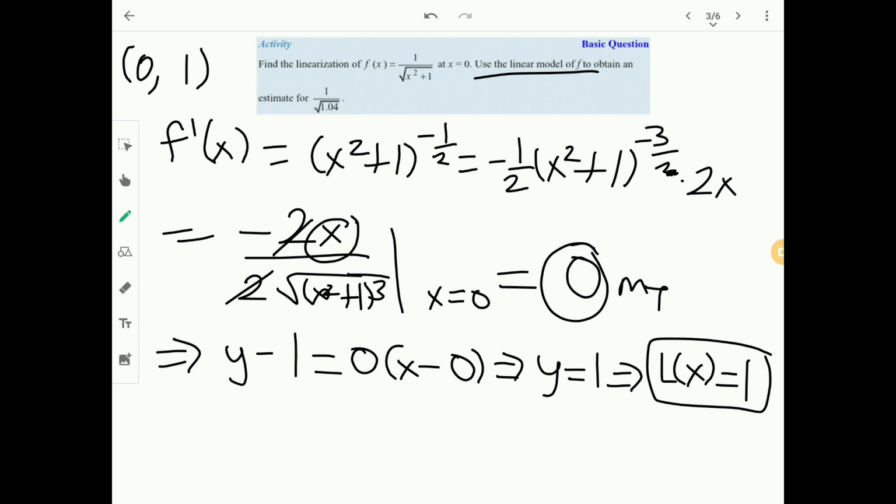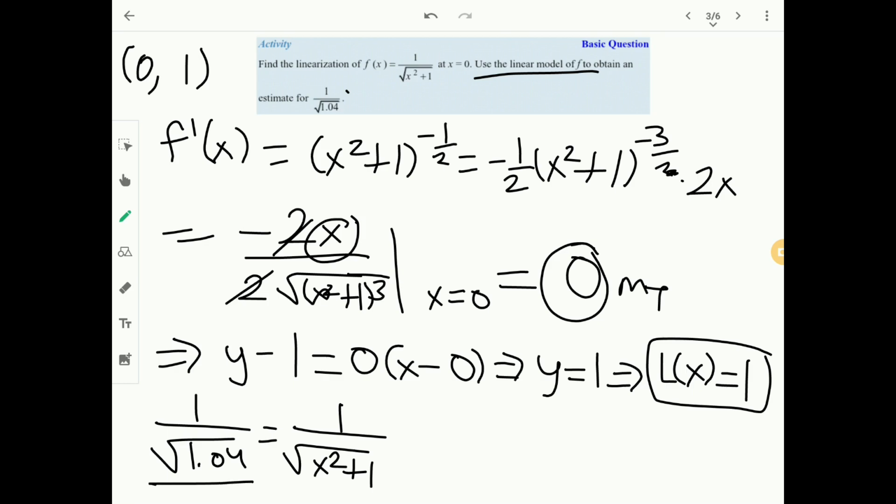We cannot immediately put this into the answer, even though anything we put will get 1, because the tangent is a horizontal line, but we have to use the right x. So we say 1 over square root of 1.04 equals 1 over the square root of x squared plus 1. 1 is the same, but now we have to split this. Can't we write this as 0.04? Oh wait, yeah, 0.04 plus 1. If we're just splitting it, we can write that, right?